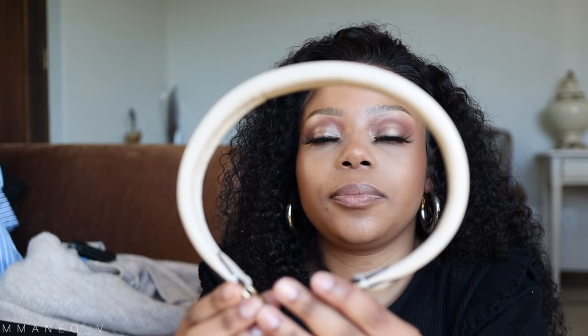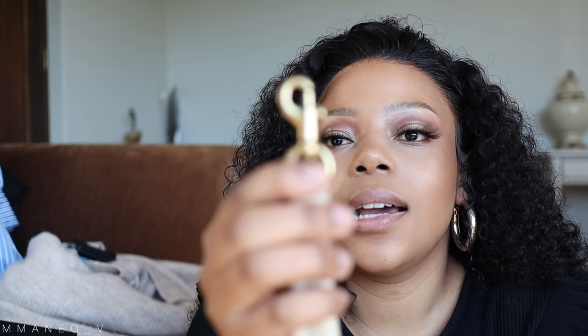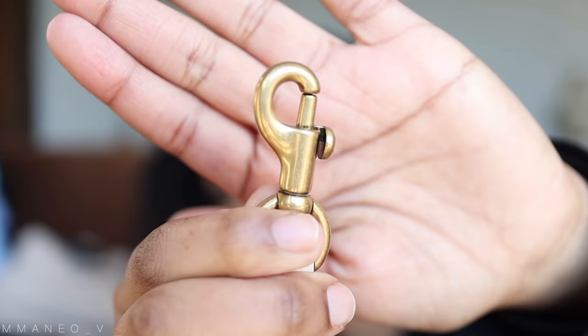It's cute, it's really small. It's also very foamy and very squishy. And the hardware is top notch, love it. It's like a brass gold. It's not a shiny gold like how my Pochette Matisse was. It's like a brassy gold, and the details were Coach, like everywhere, guys. Love it. It also has a brown glazing, just like my Pochette Matisse.